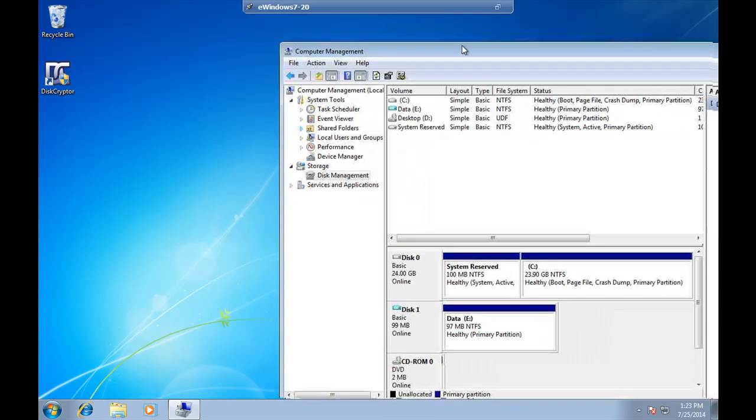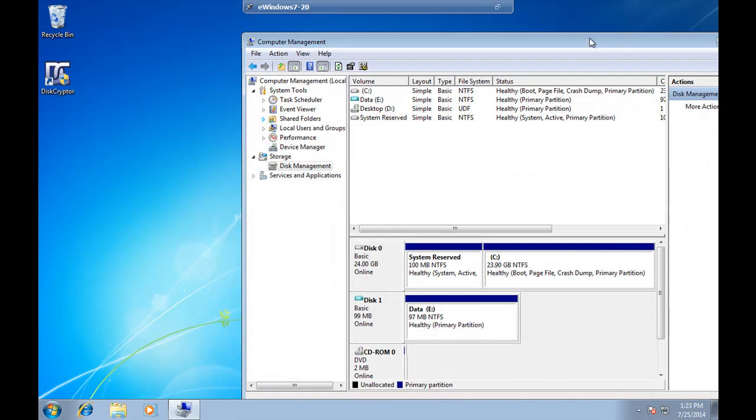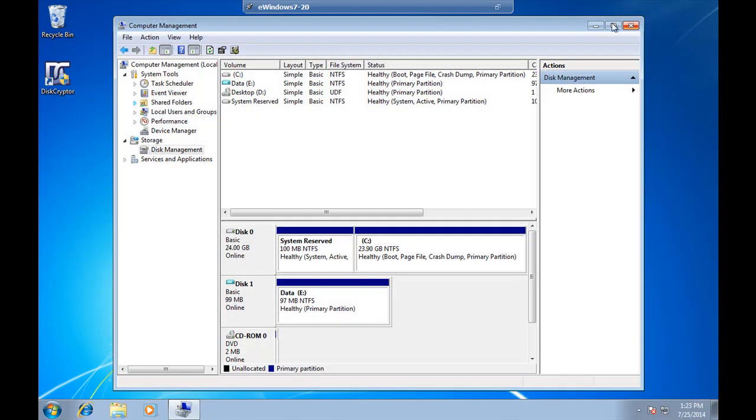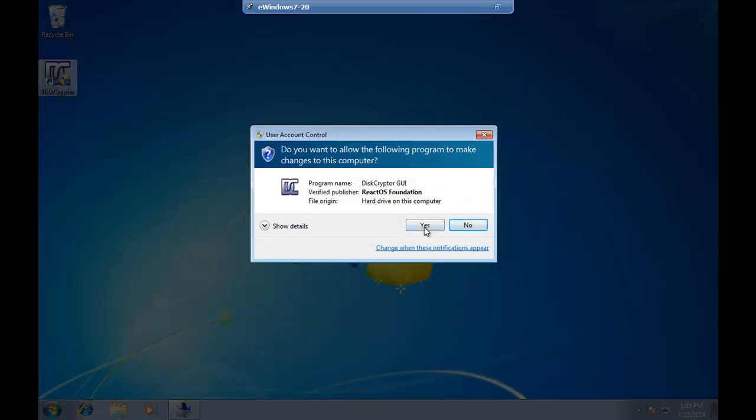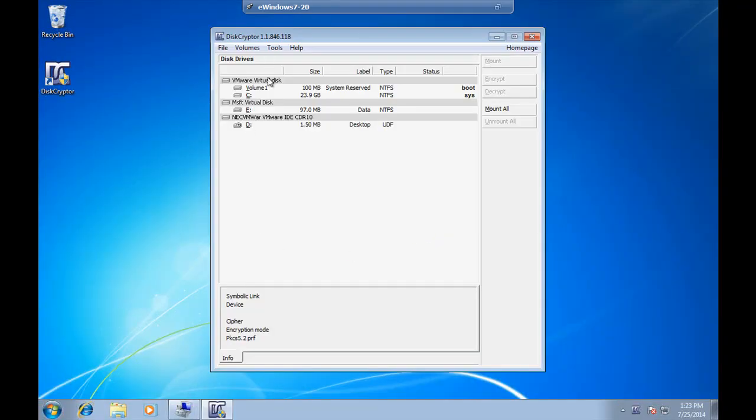So for right now I'm leaving the E drive attached, but what I want to do is encrypt it. So I'm just going to minimize this for right now. If I open up my disk crypter and run it, I can see all the hard drives, including my E drive. If I click on E drive, now I'll be honest, this is hard to see, but it's actually white.